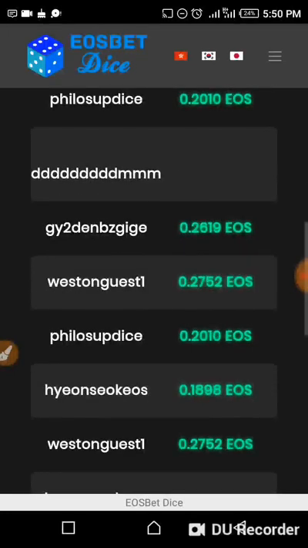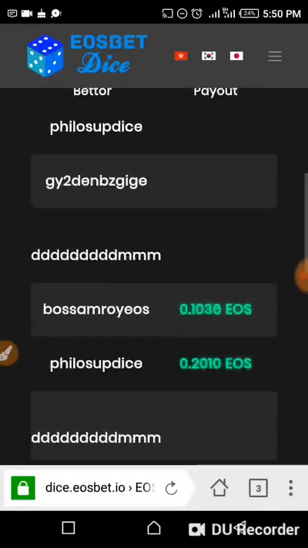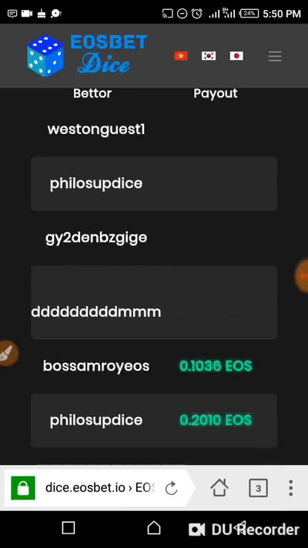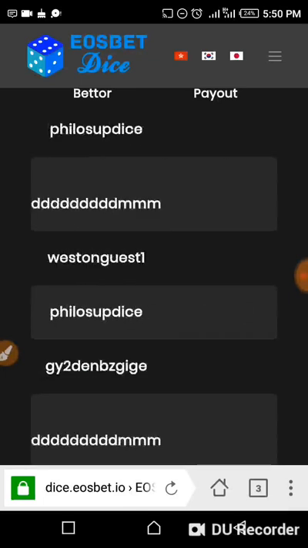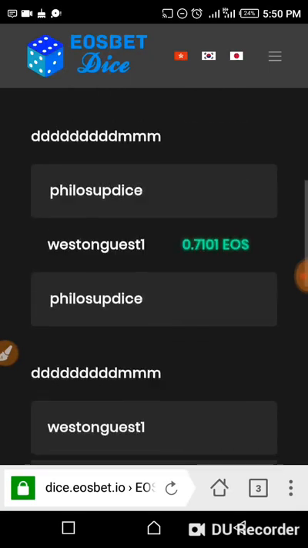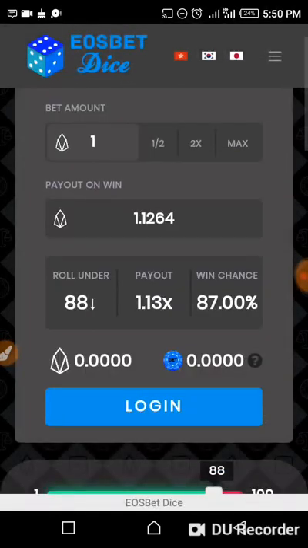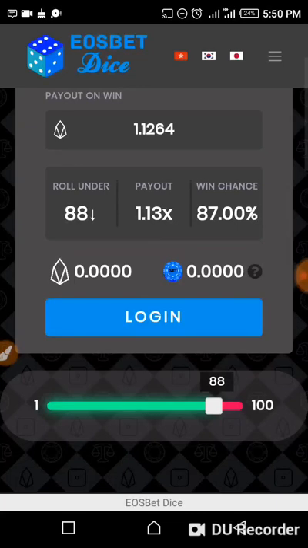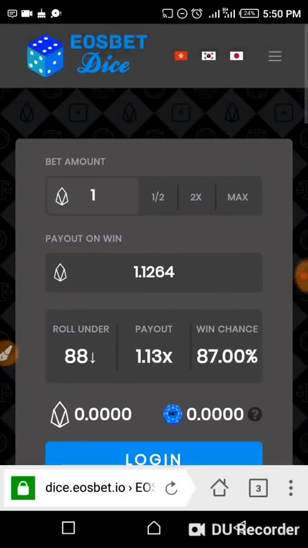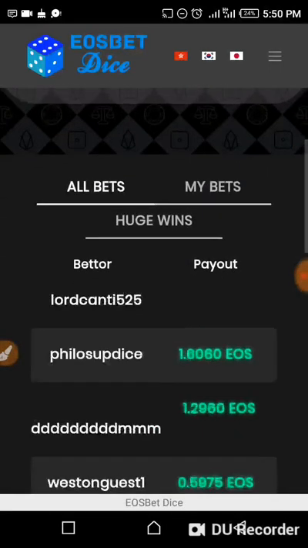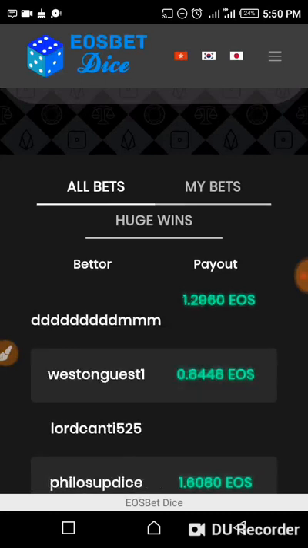Now, since the EOSBET dApp is built on the EOS blockchain, it has a native token called the BET token. The major function of the BET token is not to place bets on the EOSBET platform, but rather to provide dividends to token holders.